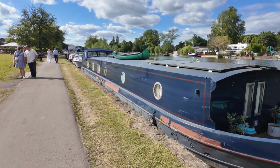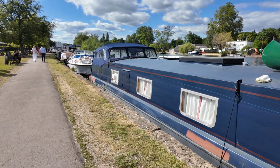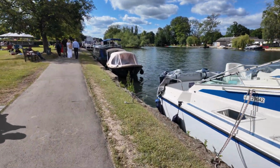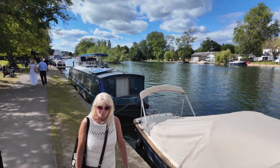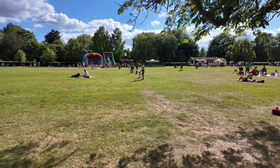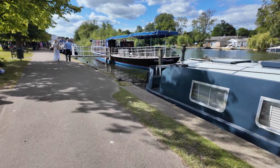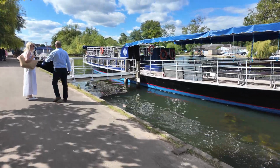That one's a little bigger for you. There we go. A little boat at the top. Canadian canoe. Put my bicycle on the back. No, it's probably a bit slow for my line of travel. Yeah. Maybe in 30 years' time. This is good living. Is this a restaurant? No, just a booze cruise. Yeah, correct.